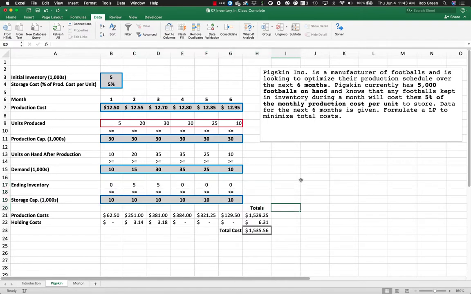Okay. So we've worked this problem out, and this is your first exposure to a multi-period inventory type problem. Do remember, the most important things with this problem are go period by period. Link each period to the next period somehow. In this case, this is linked through the units on hand after production. Okay, this would be called our linking constraint right here. And always do at least two periods to find a pattern.